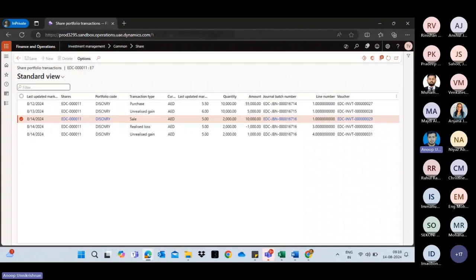That means the system will search for the oldest batch of purchase and pick only those rates to calculate the difference with the sale price and give you a realized gain or loss calculation, right?